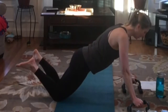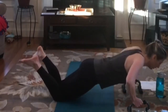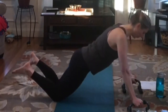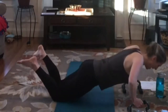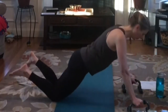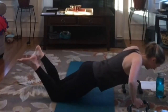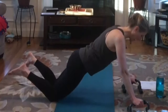One, think about engaging that core. Your head's not looking down, you're looking straight out. Two, three, four, five, six, seven, eight, nine, and 10.